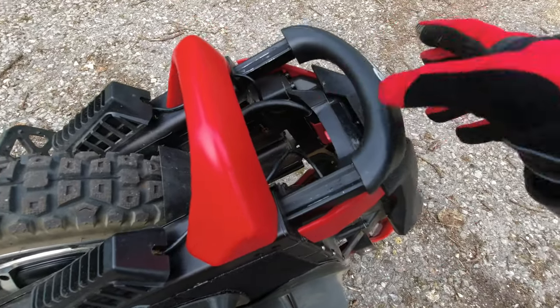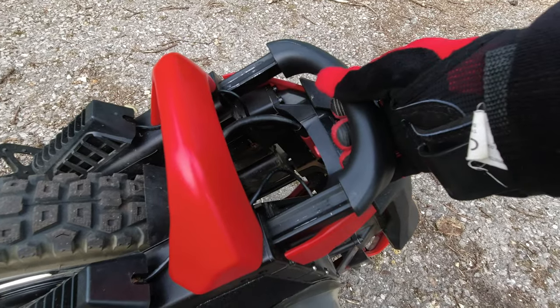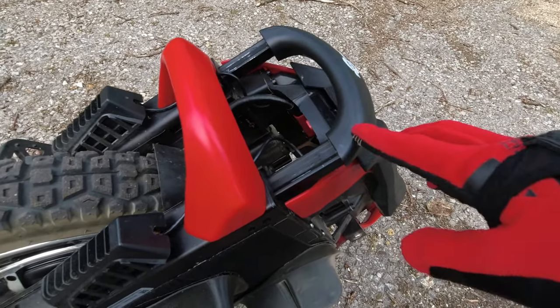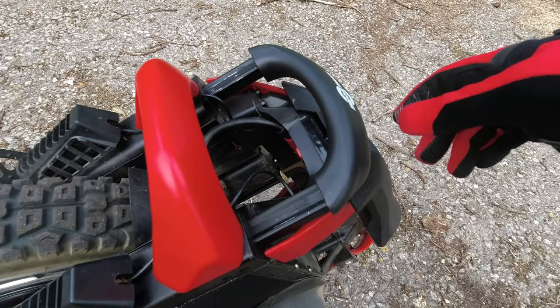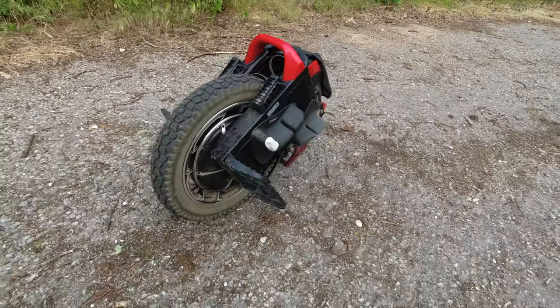This front handle, that came off on day one. I was upgrading the firmware of the wheel and getting the wheel ready just after I'd taken it out of the box, and I was using the handle to turn the wheel around, and boops, the handle was in my hand.